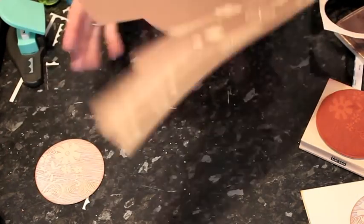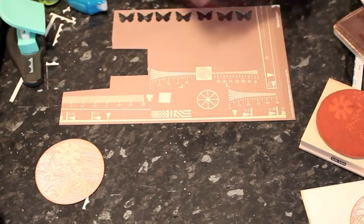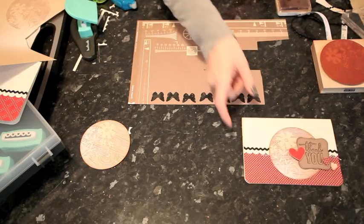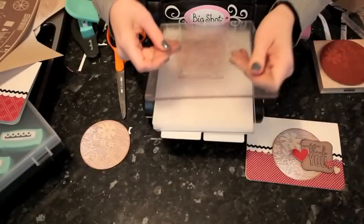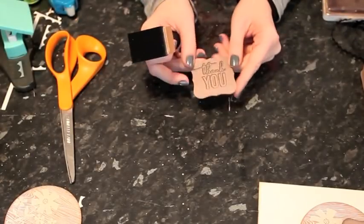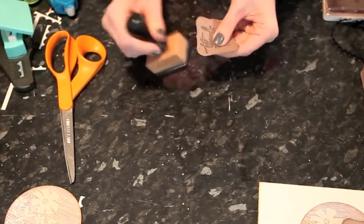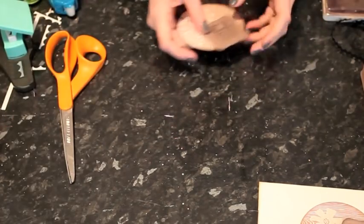I'm ready to stamp the other piece, which is the greeting. For this I'm using a piece of patterned paper from Studio Calico called Focal Point, from the Calico Classics Collection. I'm using this thank you stamp from American Crafts. This is also going to be die cut, but instead of a circle I'm going to use a scrolled square — that's this set also from NestAbilities called Labels One Small. Since this piece has black ink, I'm going to use black ink around the edge rather than brown, just so they both match. Now I'm ready to start assembling the card.